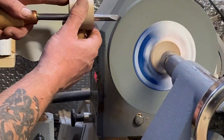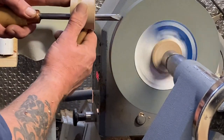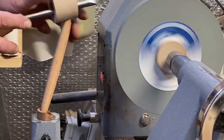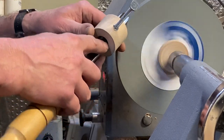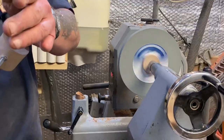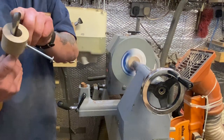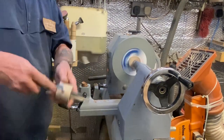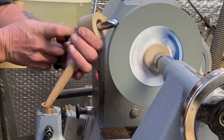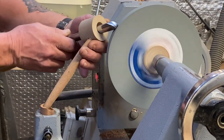So I'm actually just showing you here. I'm going to just change the grind a bit. You can see I'm sharpening, you can see the sparks coming off. But now, if I was doing this, that's cold. If I was doing this on a grinder, this would be hot and it would be going blue already. You'd have to keep cooling it down. On here, I don't have to do that, so I'm not turning it too fast. And all you've got to do is just leave it down.